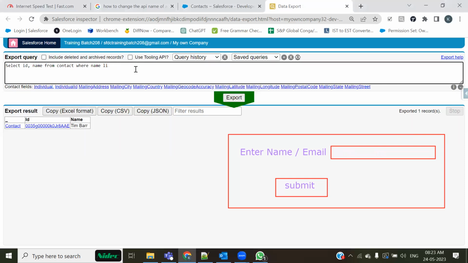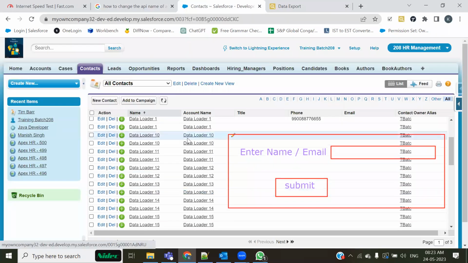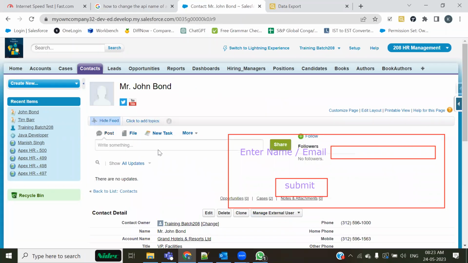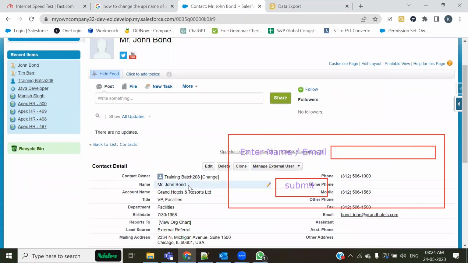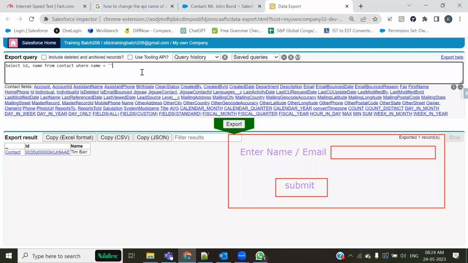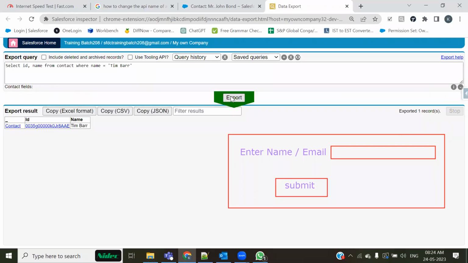Actually that is Mr. Timbar, so I am not giving that one. Let me try with Mr. John. Try with the equals operator.